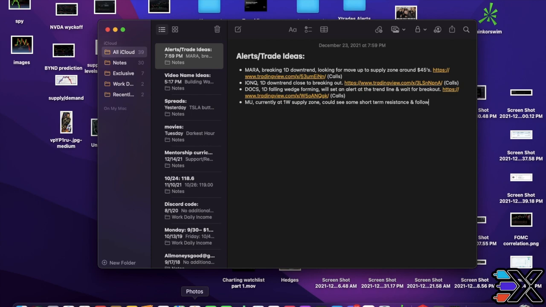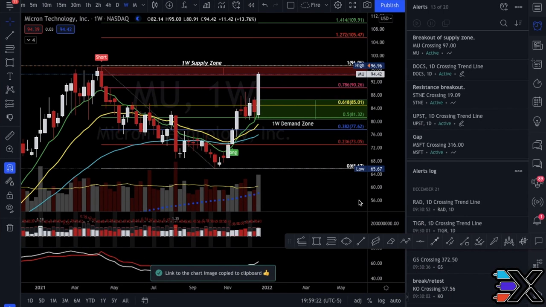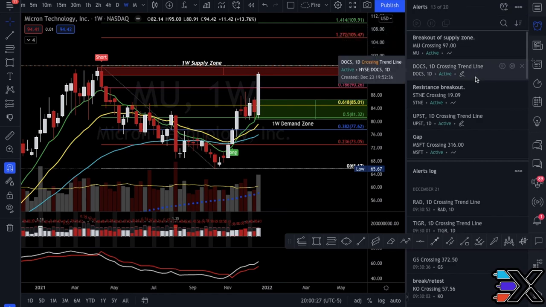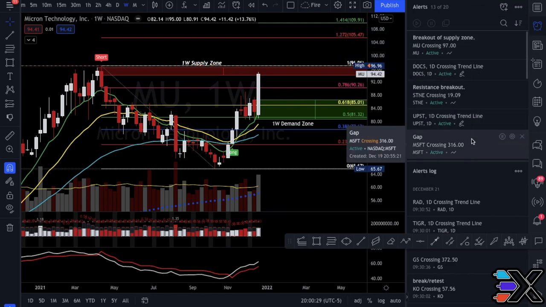And another thing that is really important is to wait for confirmation. Just because you get an alert and it triggers and the criteria is met, it might be smart to wait a little bit. Maybe see how the one day candle is going to close, or maybe see how short-term price is going to react. Pay attention to the volume, etc. That way you're not getting faked out.